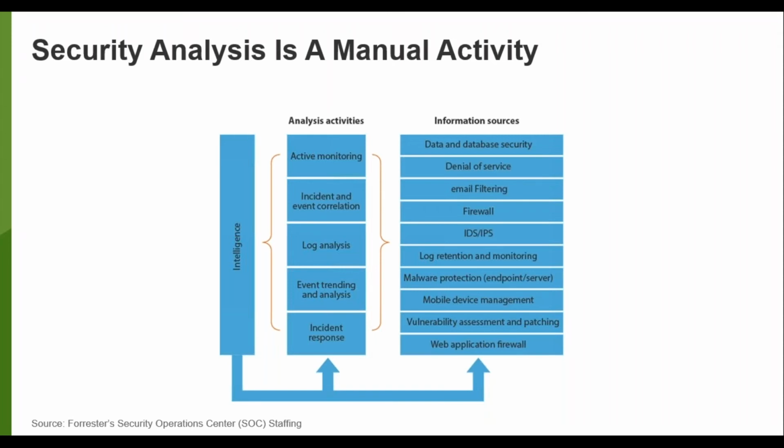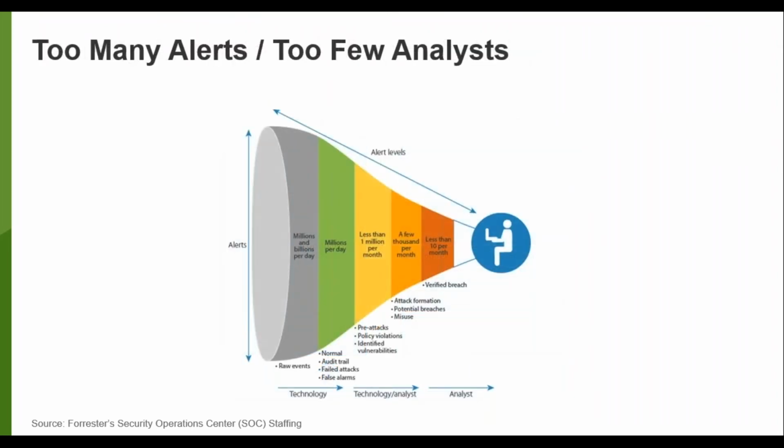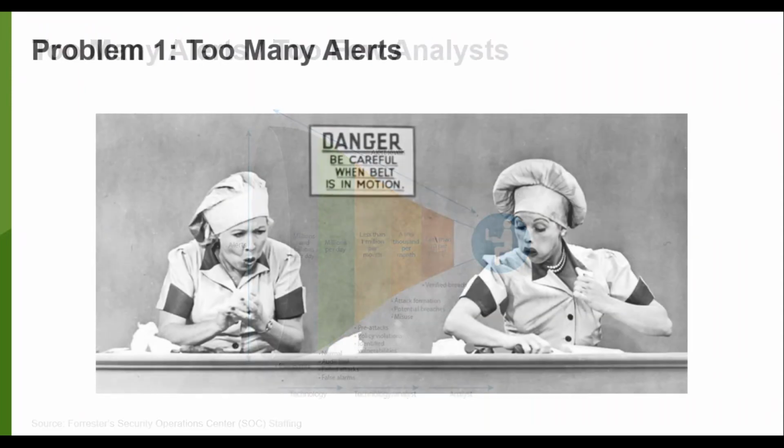So we've got to do all of these analysis activities and pull information from all of these things here on the right. We do that very much manually by querying or perhaps pivoting, swivel chairing if you will, into all these different dashboards and screens to pull this information together. Even if we're using a security analytics tool, something like a SIEM, we're still bringing in all of this alert information, all these events that we've got to wade through as security analysts and figure out what's important and what we should really be focusing our time on.